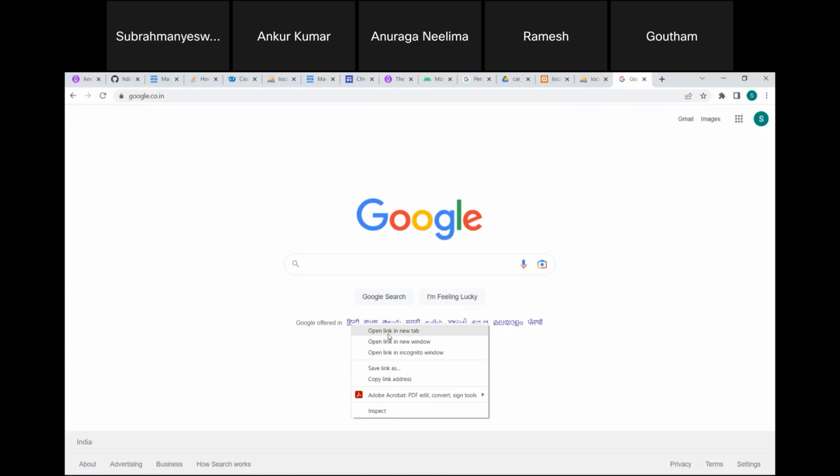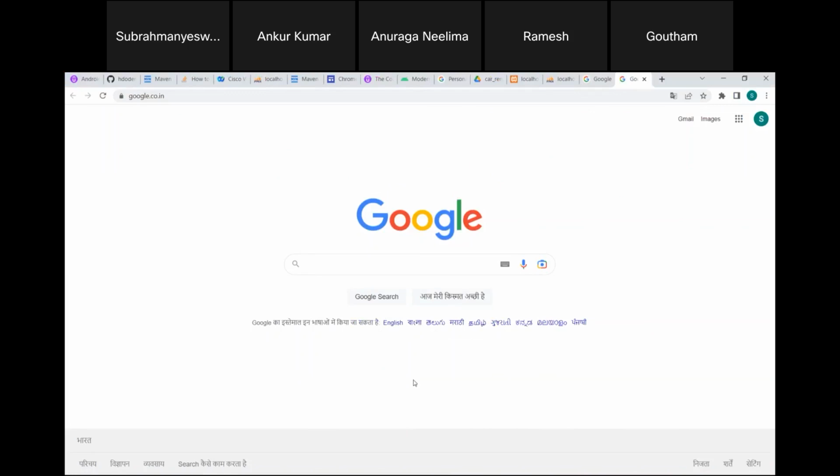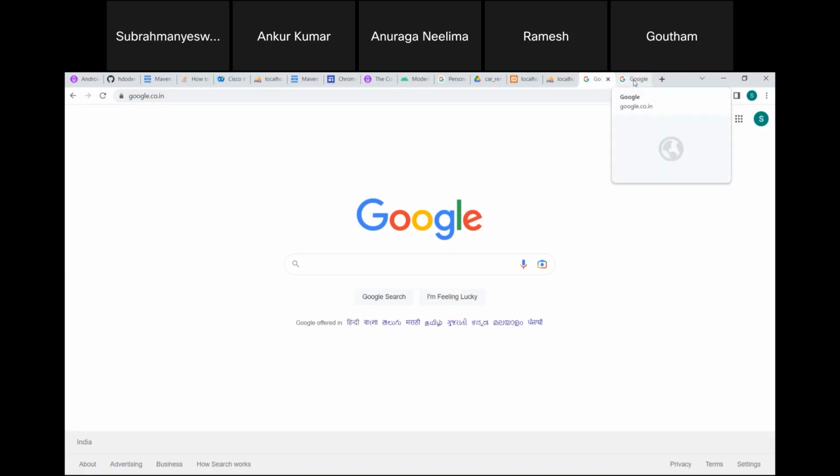Let's say my control is on this tab, and if I use driver.close, only this will be closed and the other won't be touched. But if I use the quit method, everything will be closed. All the tabs that are opened by the Selenium program will be closed. That is the difference between close and quit.